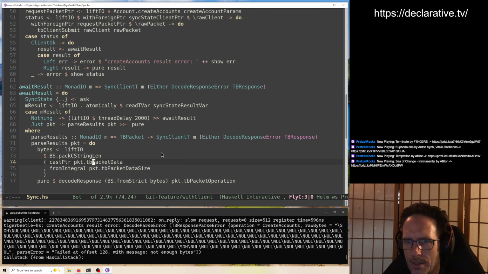from our packet, TV packet data. Now this might not exactly be the right way to parse this TV packet data, possibly, depending on how it's being packed in there to begin with. Packet data size, okay.